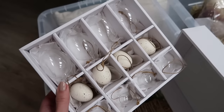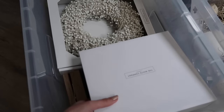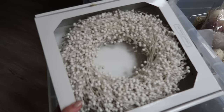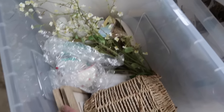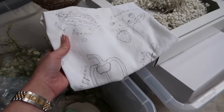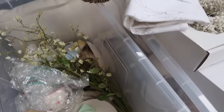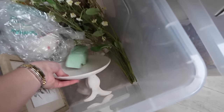The White Company set of eggs is so beautiful - we've got some glass ones and some white ones. I also have my gypsophila wreath which you could honestly have out all year round. These are the stems I mentioned from Neptune - I want to try those in the new vase to see how they look, maybe on the dining table. There's also my spring and summer 'eat the season' tea towel from The White Company, some seasonal prints from Primark, and a little bunny cake stand.